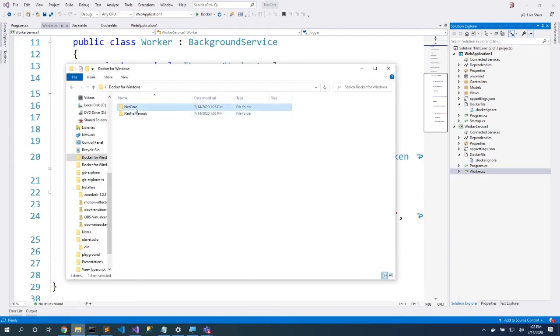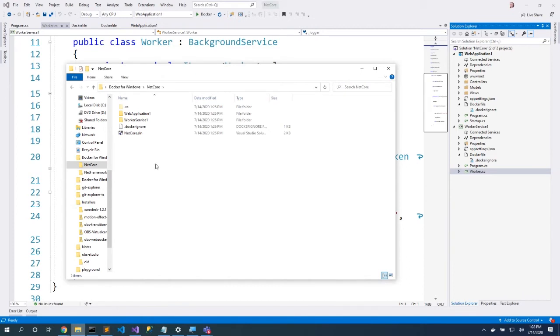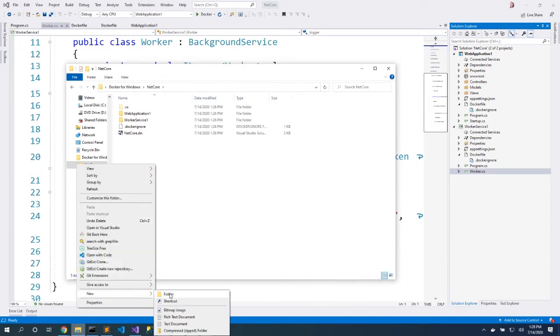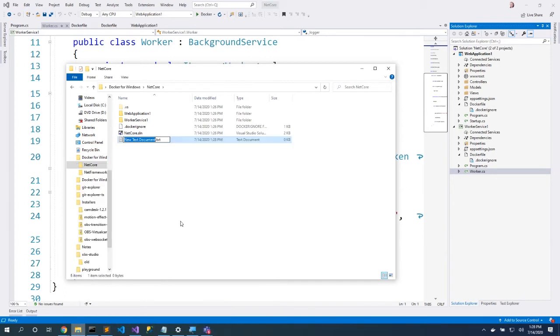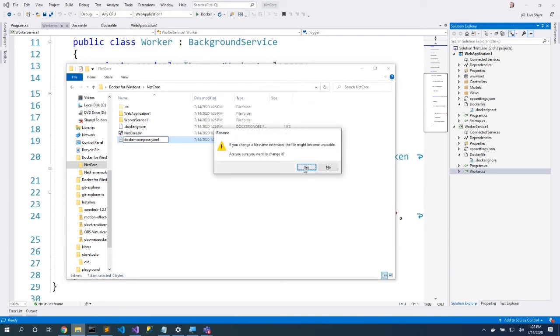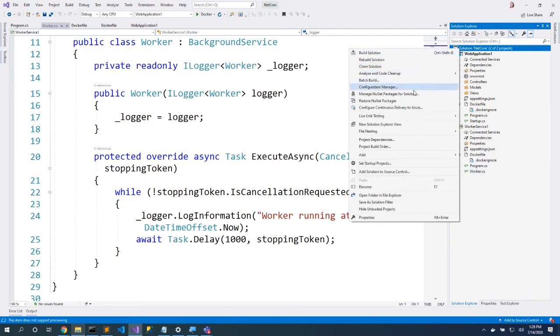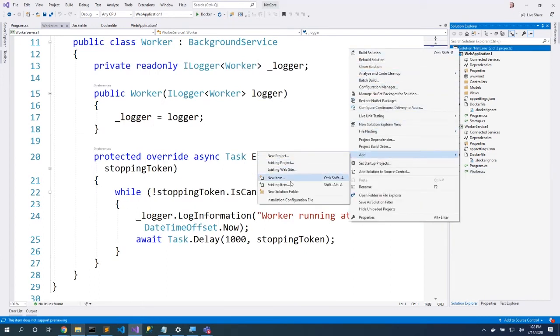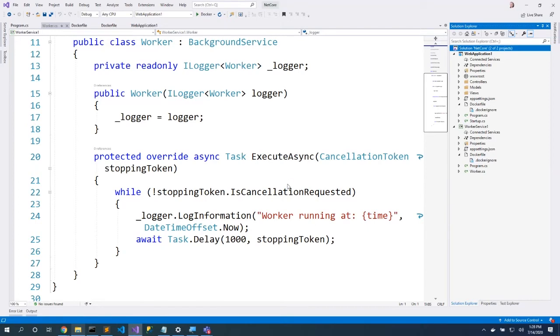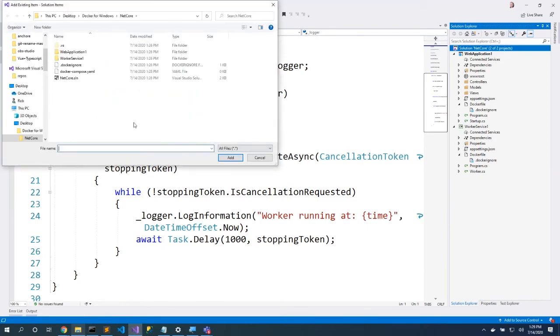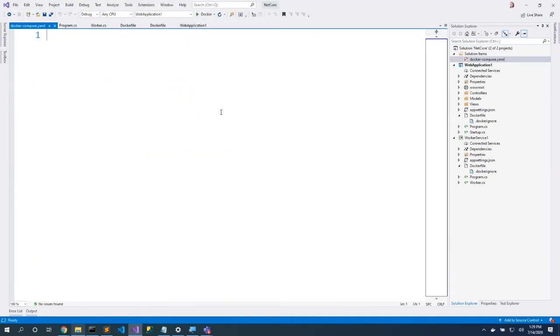Here in .NET Core, because those Docker files are built completely for us, which is really neat, let's create a new file called a Docker compose file, dockercompose.yaml. Now this YAML file will allow us to specify all of the pieces of our application. Let's add an existing item into our solution. We'll go pick that dockercompose.yaml because it applies to both pieces.